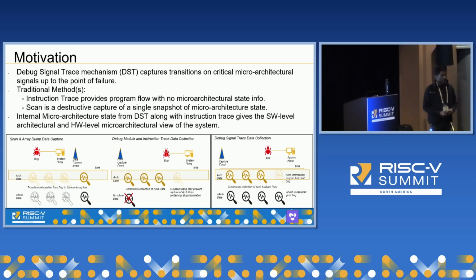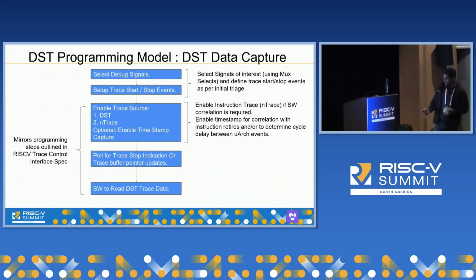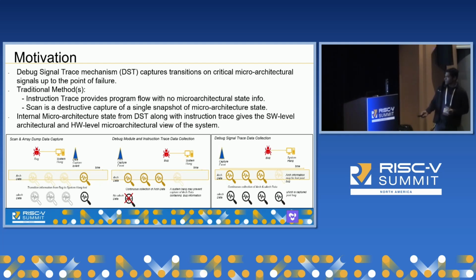Now, the traditional method of collecting data is scan. Think about it. What is scan? You run the test, you hit a bug, you don't know whether the bug was hit or not. Then you wait for a system hang to happen, and then you collect the trace data. And what do you get? You get a single snapshot of all the microarchitectural events. So in essence, you get the hanging state of the system, but you have lost all the transitionary history leading to it. Sorry, the slides didn't really come out as I thought they should, but nevertheless, I can just talk through it. Essentially, you have lost all the transitionary history when you do a scan and write down, which is the traditional method.